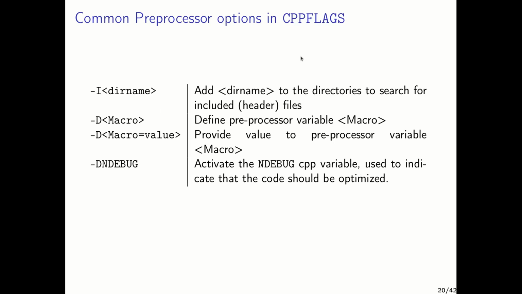What are the common options that you can put in CPPFLAGS? Well, everything that is needed by the preprocessor. So you put in CPPFLAGS the directories of include files, possible preprocessor macros that you want to define, like -DDEBUG, that is a preprocessor macro. So this is the stuff that normally goes in CPPFLAGS.